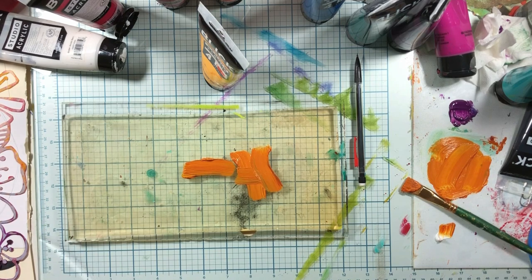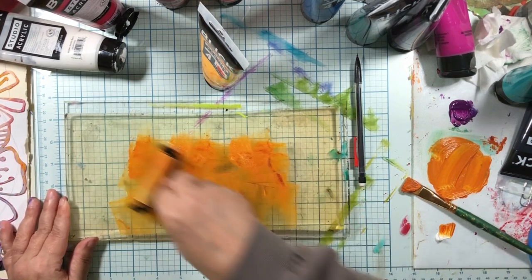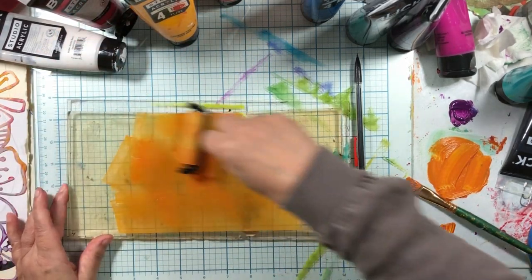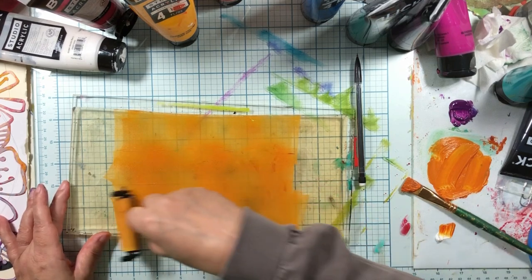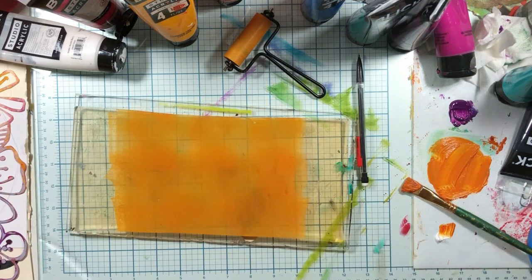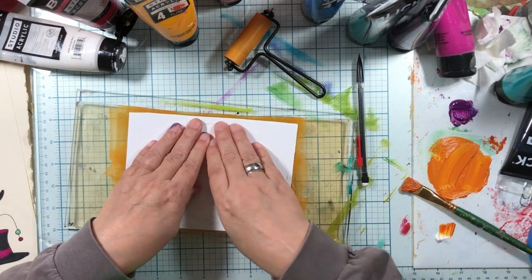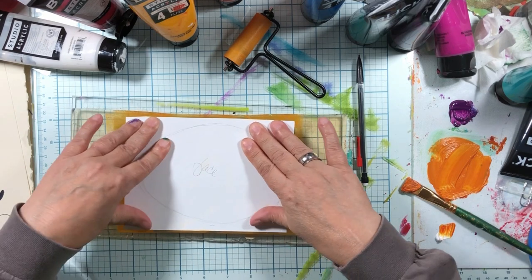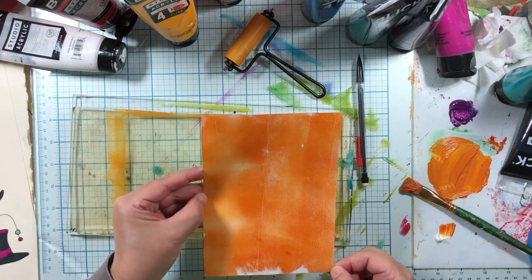Okay. Get a brayer. And I'm just gonna go across where my face is going. And this girl's got a little bit of a tan. Okay, here we go. Where's her face? We're gonna press down firmly. We're going to give it a second to bond with that paint. And that's going to be the back of her face.